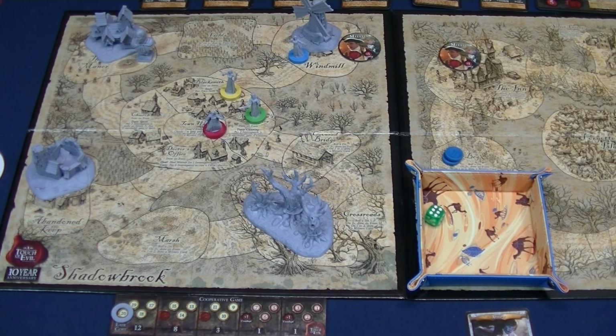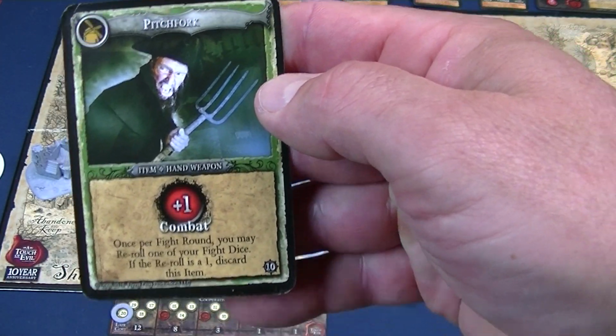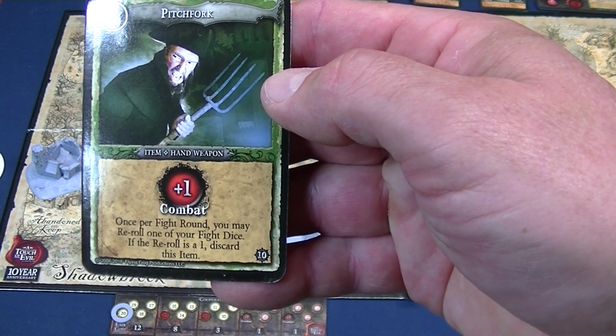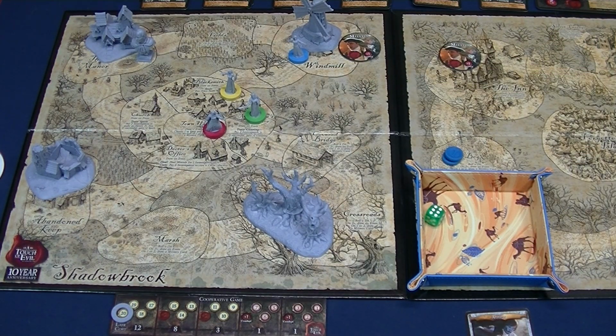And then when she gets to a location, what she will do is encounter the space. So we will draw a windmill card and see what happens there. So she finds a pitchfork. It is an item, so +1 combat, and once per fight round you may re-roll one of your fight dice. If the re-roll is a 1, discard this item. So that's going to boost her combat up from 3 to 4. So place that in front of her.